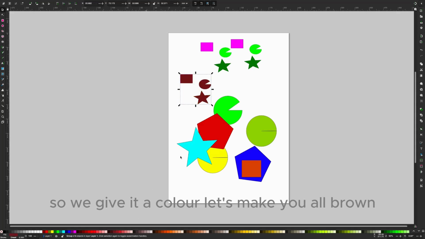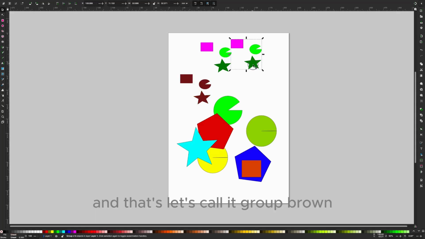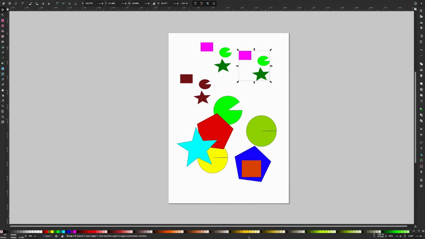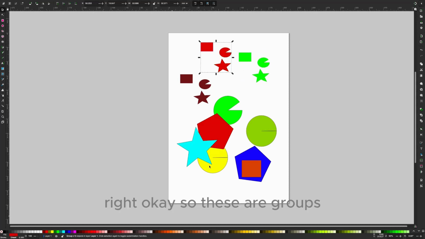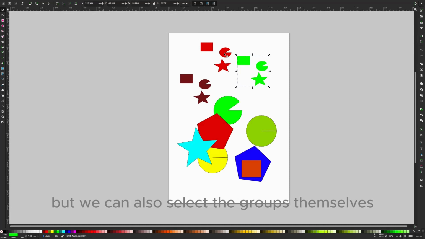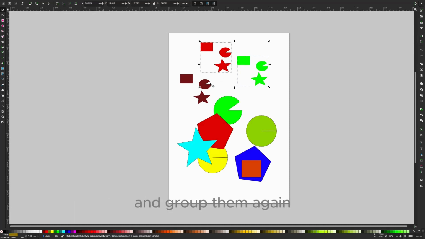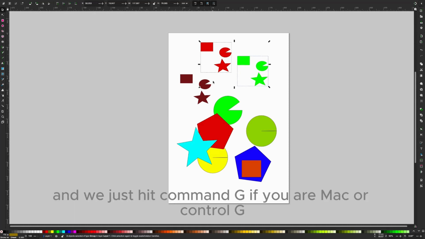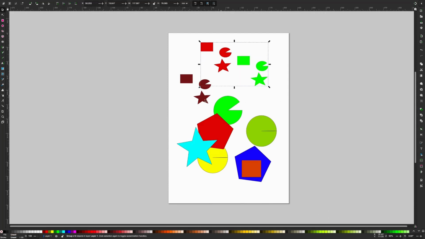So we give it a color. Let's make you all brown, and let's call it group brown. Group brown and group light green and group red. Okay, so these are groups, but we can also select the groups themselves and group them again, and we just hit Command G if you're on Mac, or Control G. And if we want to add another group, we can add another group.